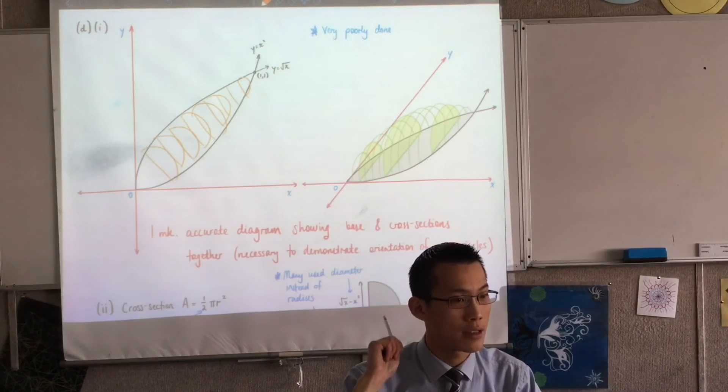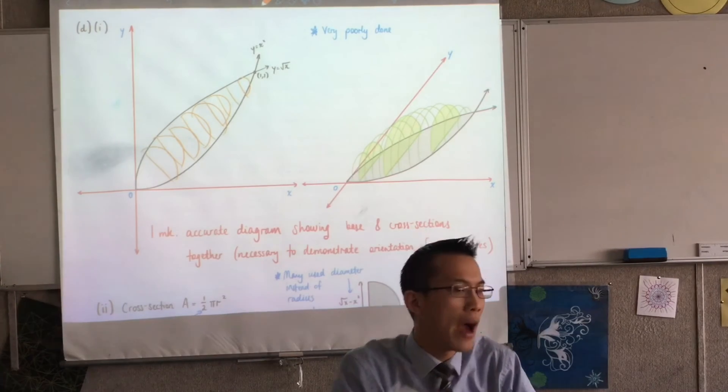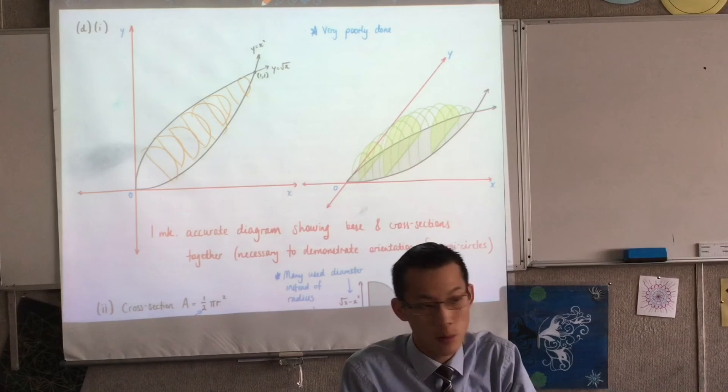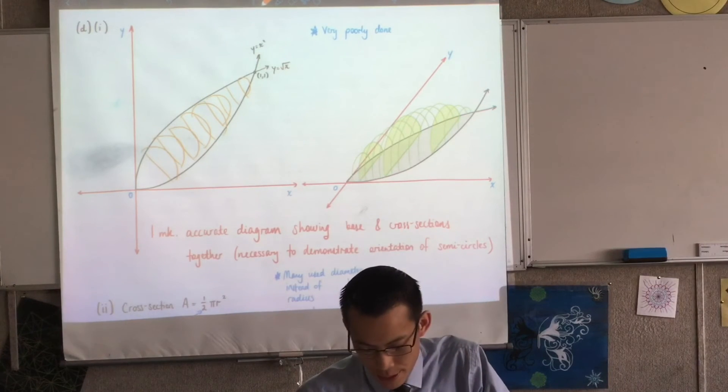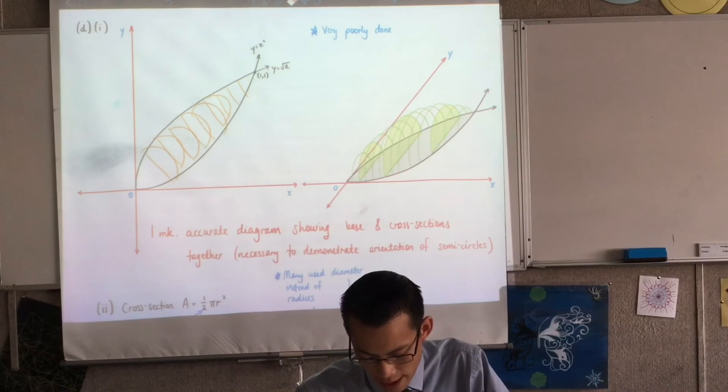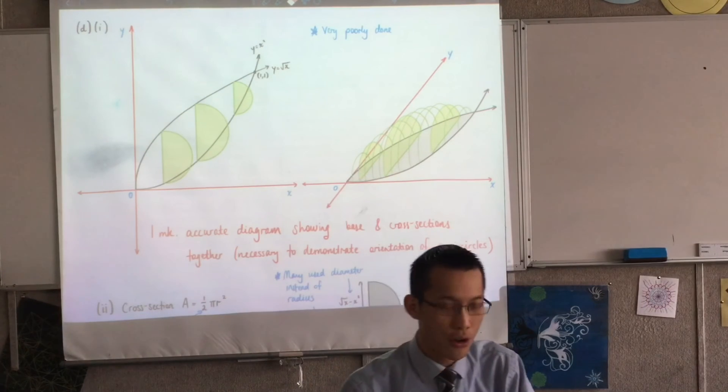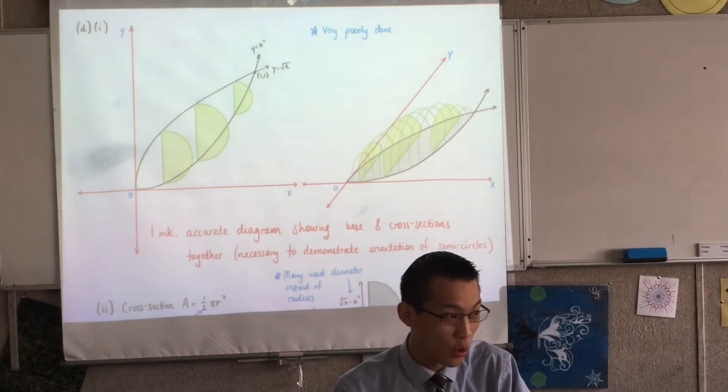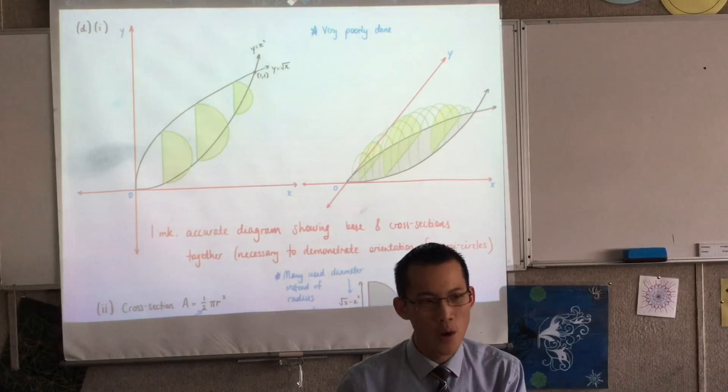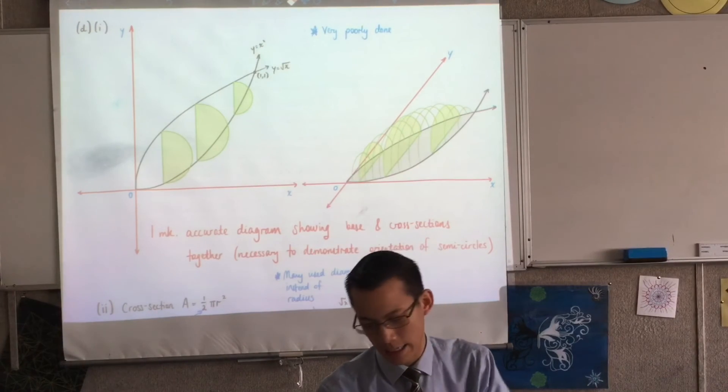Now, this is what you would get if you formed a volume from a solid of revolution. And what would I have to rotate around to get this shape? The y equals x axis. So you've got an oblique axis. We've seen questions like this before. It can be done. Except for the fact that that's not what this question is about. There is actually no revolution happening at all.